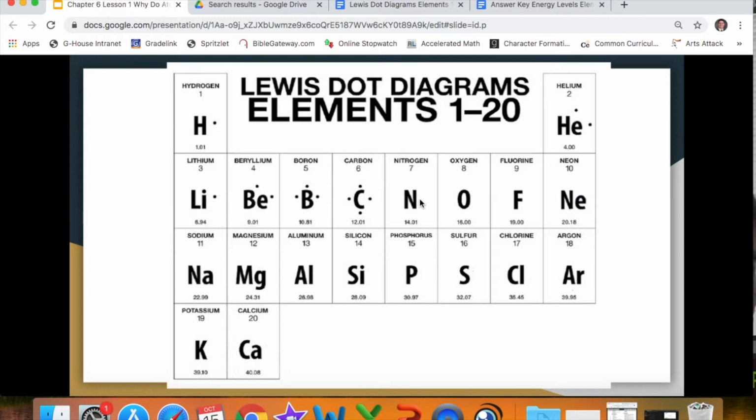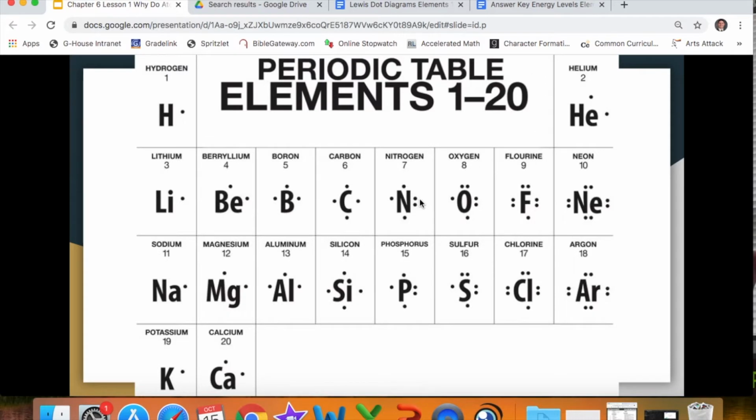Now, here's what your homework assignment looks like, and maybe this video is going to help as we continue learning how to write these items out. Here's what that answer key looks like in terms of how you would draw those. So for nitrogen, you'd have 1, 2, 3, 4, 5. Oxygen, 1, 2, 3, 4, 5, 6. As you work your way around the electrons, you're drawing one at a time in each of those spots, and then as soon as you get to more than that, you're going to draw in that second dot, to indicate that you're working toward having a full set of electrons in that outermost energy level.